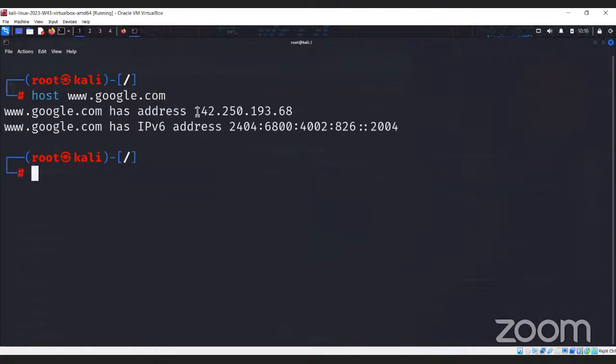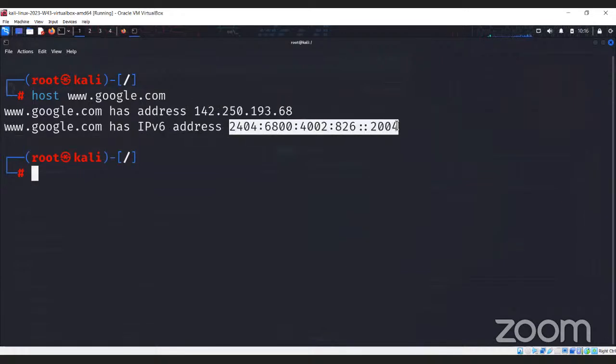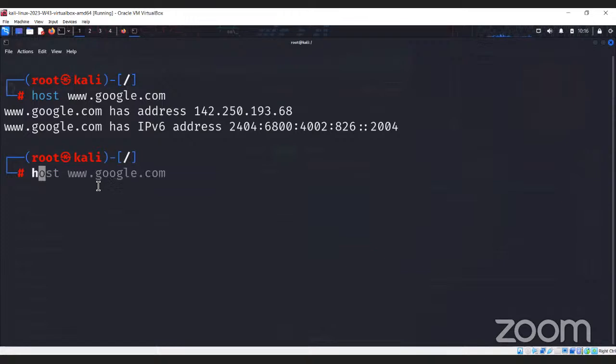Here we got the IPv4 address of google.com and the IPv6 address for google.com also. Everyone knows about IPv4 and IPv6, right? Let's check for other domain names. Host.